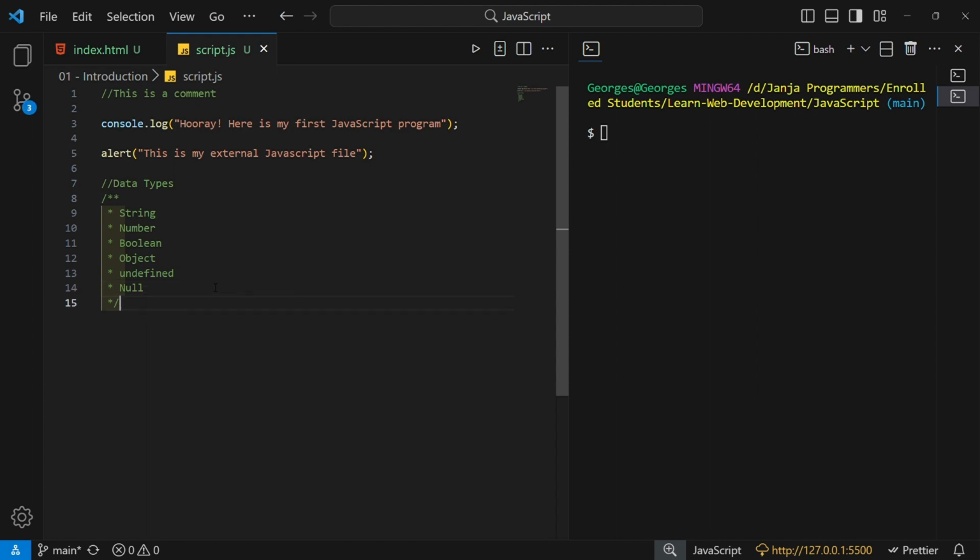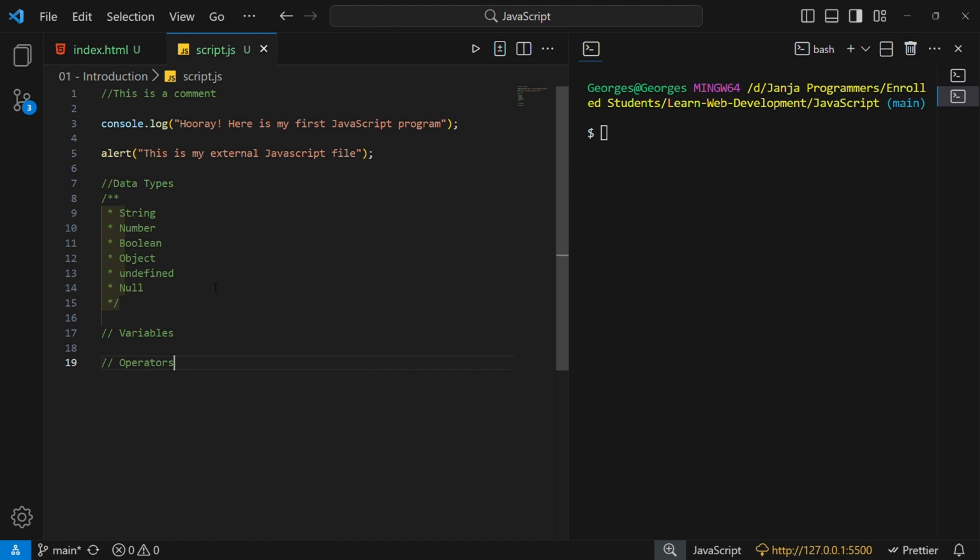So once you understand what a data type is, we're also going to touch on variables. And variables, these are just containers used to store data that can be referenced and manipulated in a JavaScript program. We're also going to learn about operators.